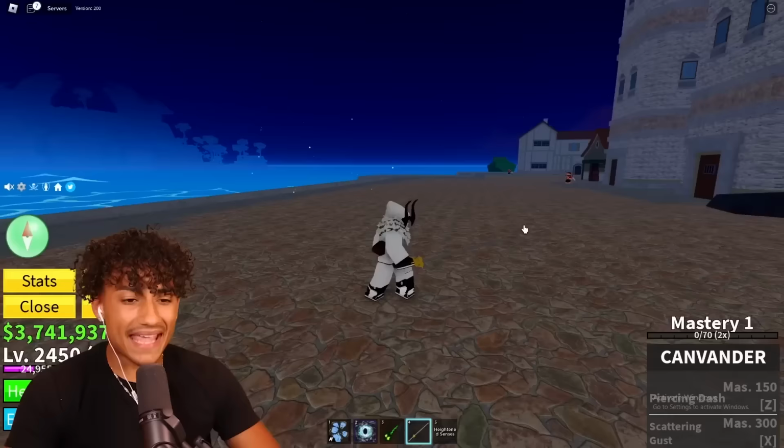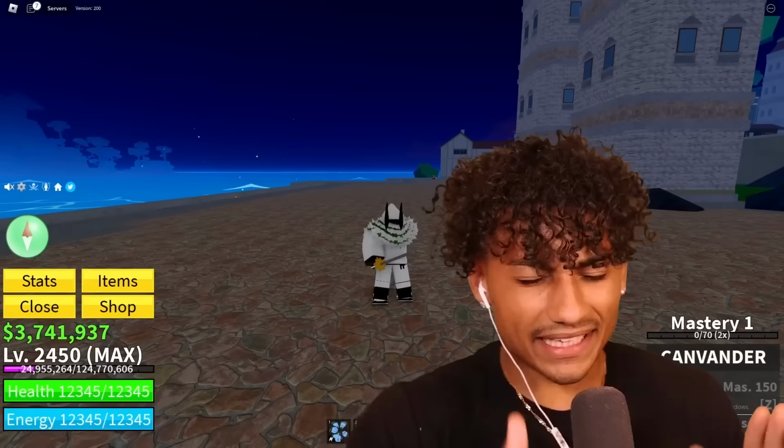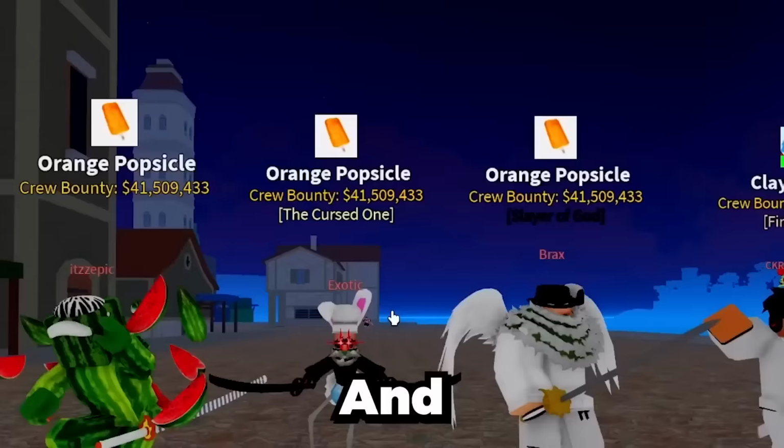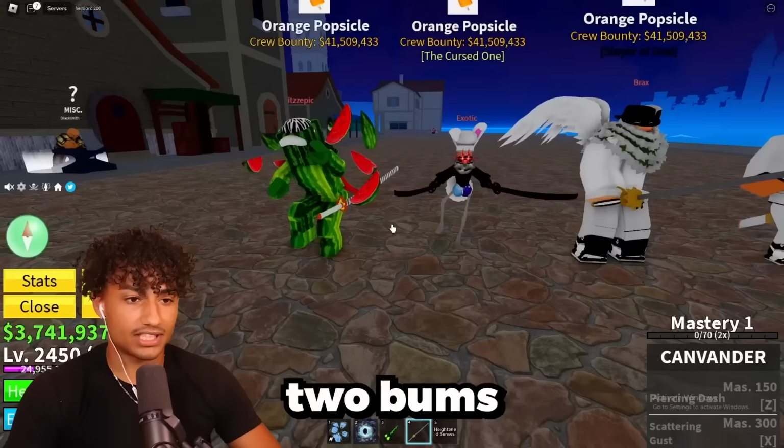And guys, of course, like I say in every single video, we are not alone. We got our friends here. Yes, sir. We got two drippy ones and we got two bums. All right, you're a bum. You're a bum. These two are drippy.